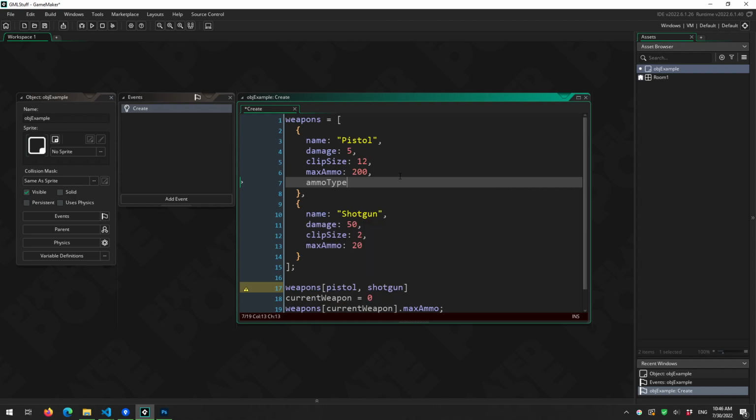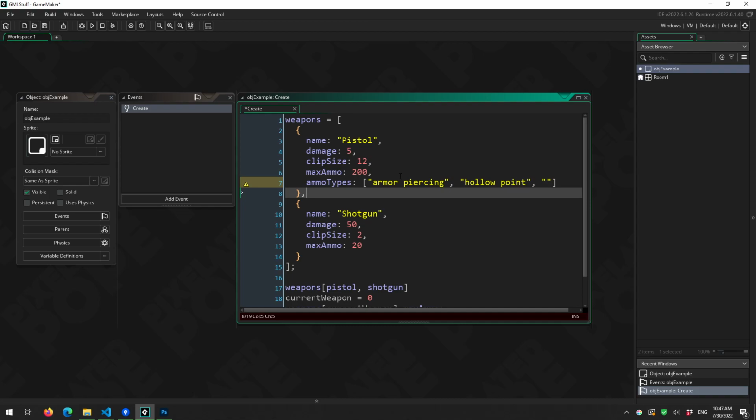Ammo types, and it could have an array of armor piercing and hollow point, incendiary, et cetera, et cetera. So now we've got an array with a struct inside of it, with an array inside of it. And you can just keep building the structure out as complicated as you need it to be.